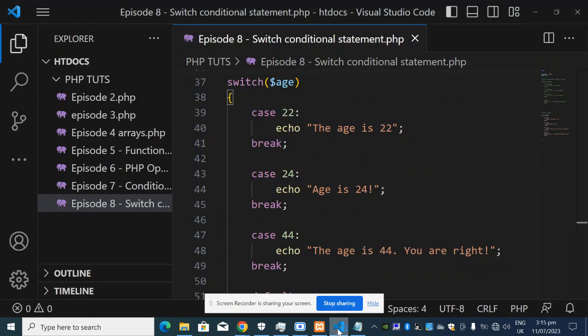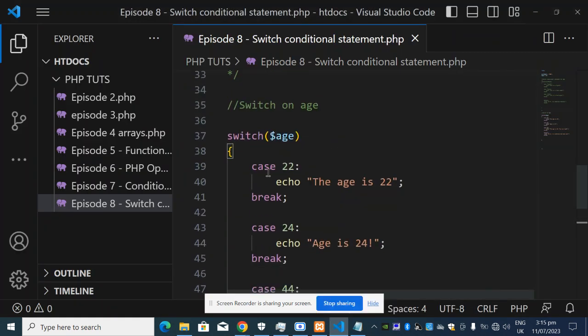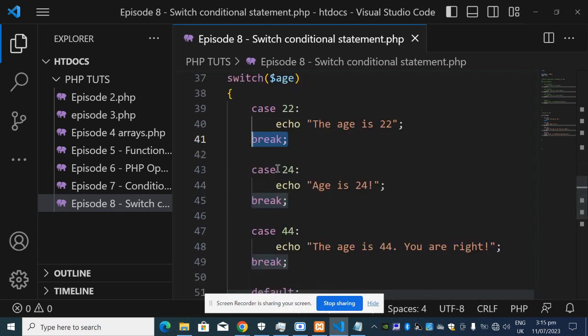You are right. So here, another last explanation. We are switching through age, and the first case is checking if the value of age is equal to 22. If it is, then it displays this, and then it ends from here. But if it's not true, we go down here and check if the age is equal to 24.